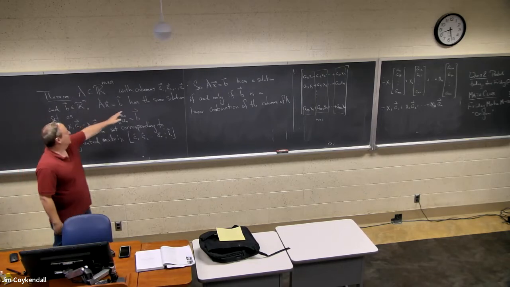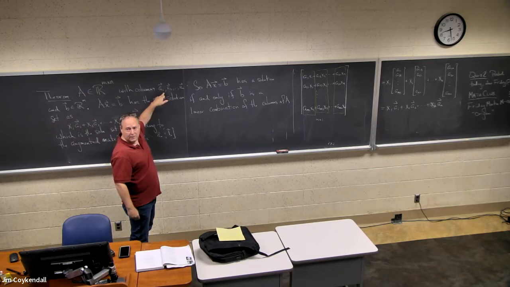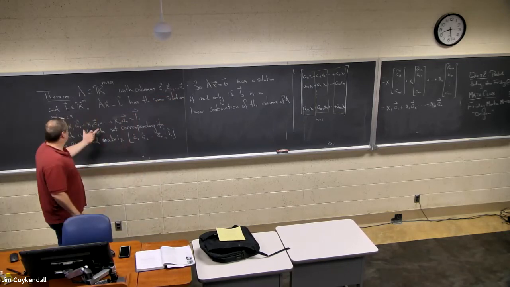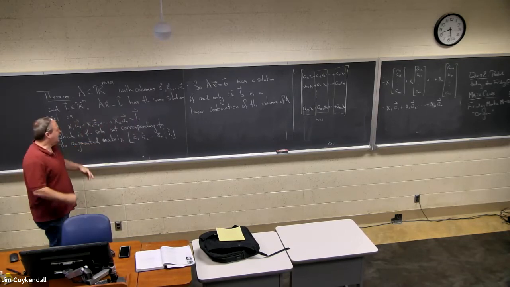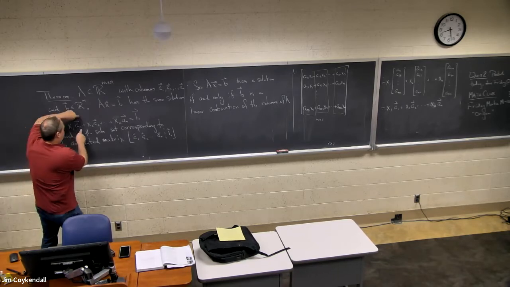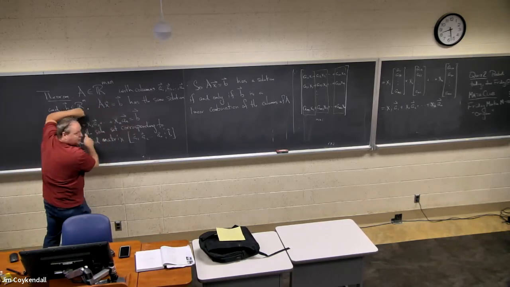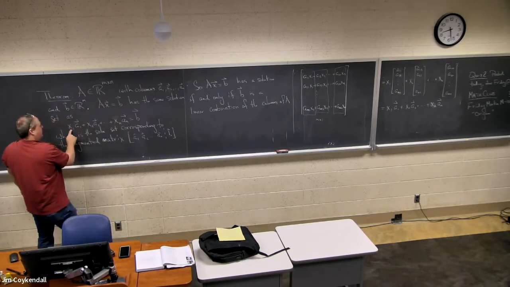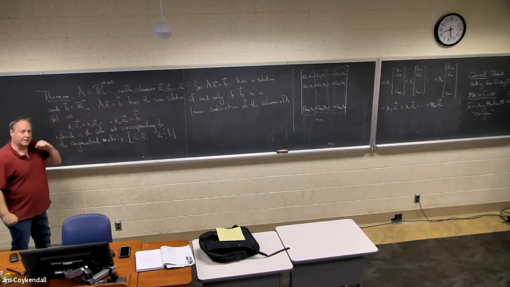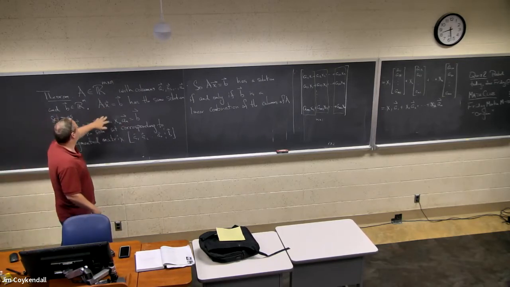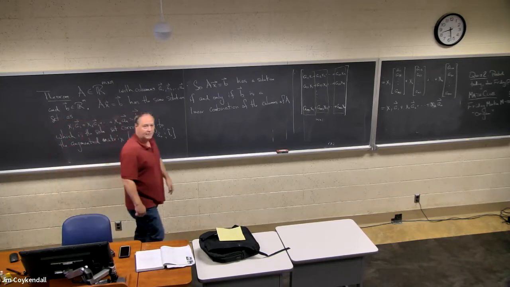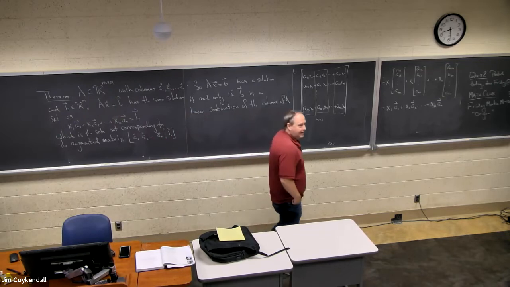The columns of A are these right here: A1, A2, AN. And notice what this equation says. B is a linear combination of these columns, right? Number times first column, number times second column, number times third column. That's what it means to be a linear combination. So if this has a solution, then this vector B is a linear combination of the columns.